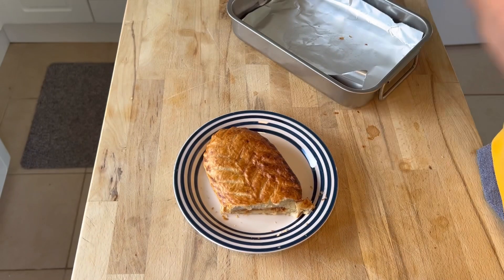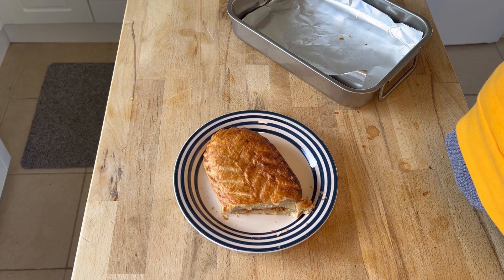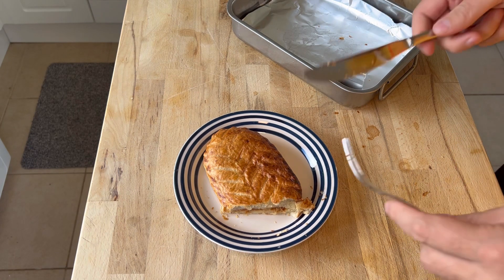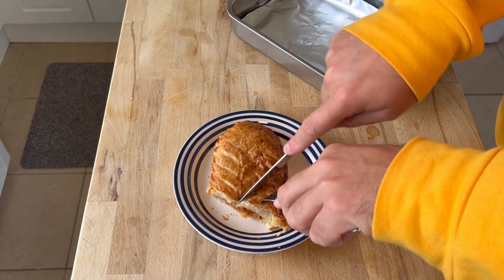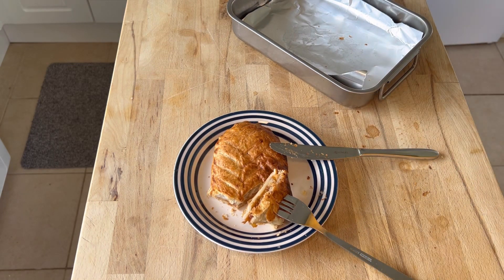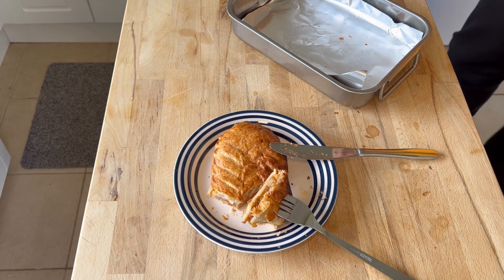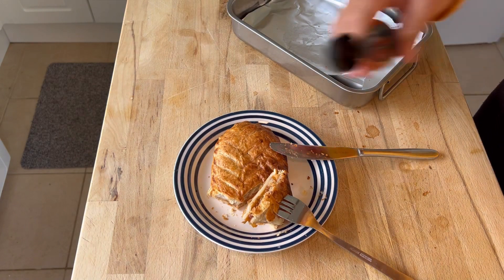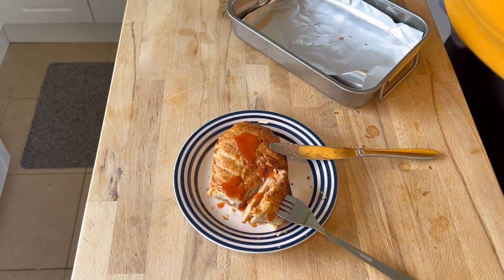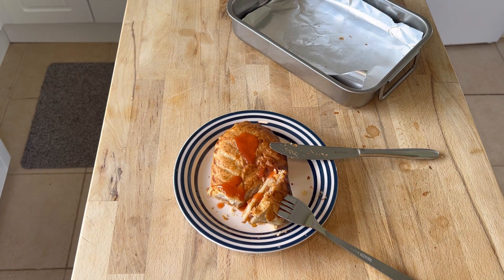It was in for the required time but if you look at the puff pastry it could actually be cooked a little better - well, not too bad, but it's certainly lacking flavoring. I'm going to adorn it with red sauce and enjoy it for the rest of my lunch. It just tastes like a baked bean slice with a little bit of bacon - I can't really taste anything else in there. It's not bad but I don't think I'll buy it again; it's got no extraordinary flavor to it.